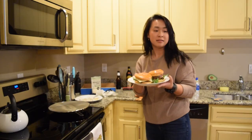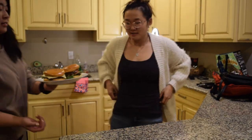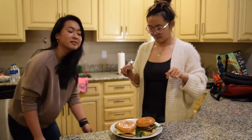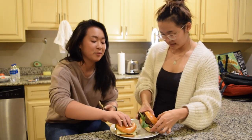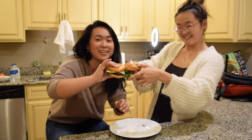Gab, come here. What? Ready? Alright. This is with the fake cheese. This is her first time trying deer. Ready? Okay, that's yours. You're gonna take a bite. On three. Cheers. Cheers to the deer I killed.